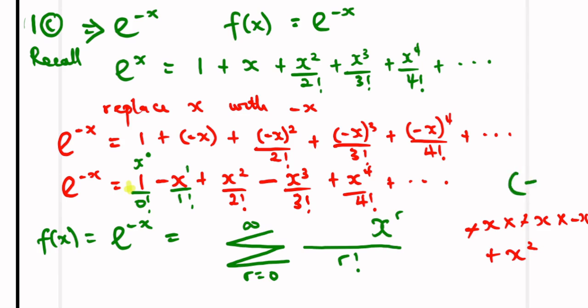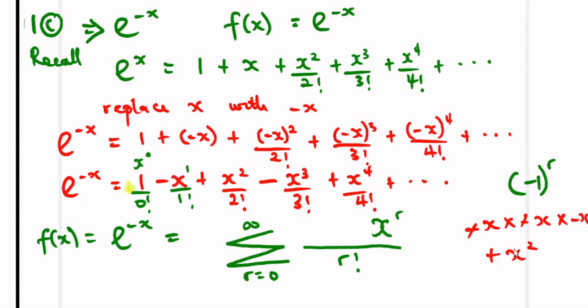So we're having negative 1 power r. Let's just try negative 1 power r and see what it gives us. So when r is 0, we'll have negative 1 raised to the power 0, and anything raised to the power 0 is 1. So I think that fits the sign there, which is going to give us a plus sign.